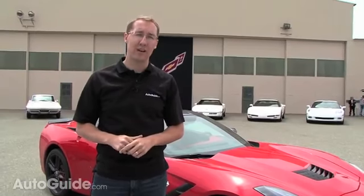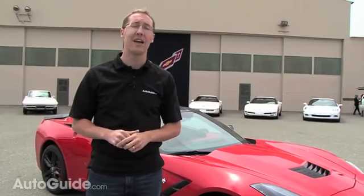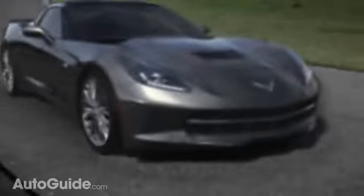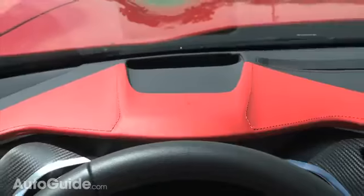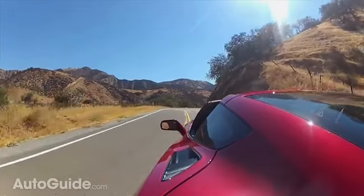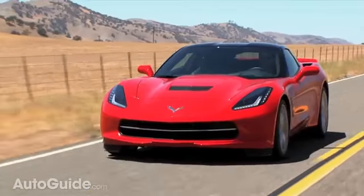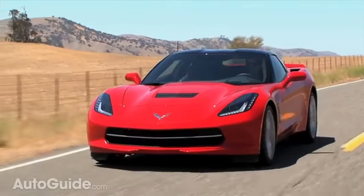So will the new Corvette Stingray finally win over buyers from the Porsche 911 and the Audi R8? Well, it finally stands a chance. It's always had the performance chops, but now there's an even better feel behind the wheel, much improved materials, some cool technology, and yes, even seats worthy of a car of this caliber. Just make sure to get that Z51 package, and come to think of it, a bunch of other upgrades too. Optioned out to about $70,000, and you've got an awesome American sports car that makes no apologies.